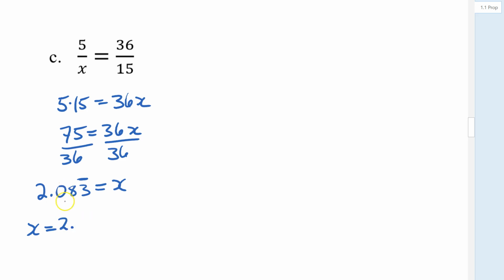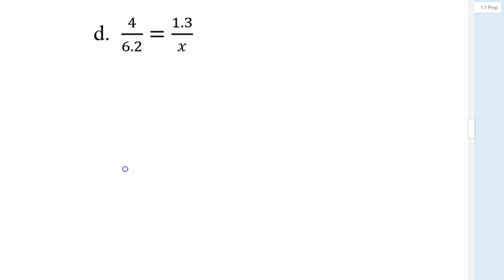So the question is, is it closer to 2.0 or is it closer to 2.1? So 2.08, if I made a number line here, would be somewhere close to 2.1, because 8 is closer to 10 than it is to 0, if that makes sense to you. So if I round that off, I would say that is 2.1. So in other words, if this number is 5 or greater, we make the 0 a 1. We move that up 1. I'm not sure if there would be really an easy way to do the short method on this one.